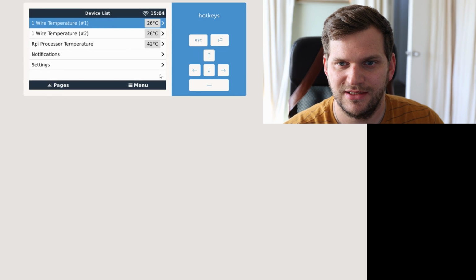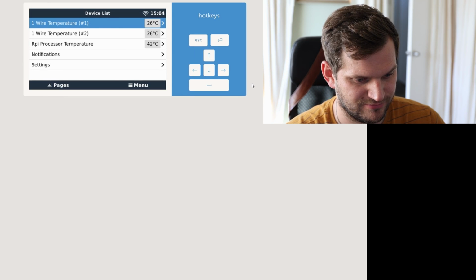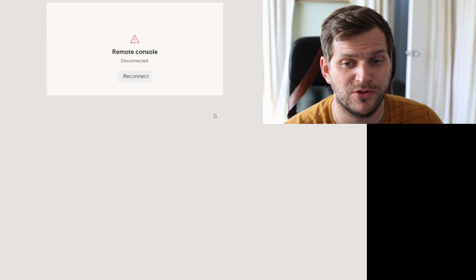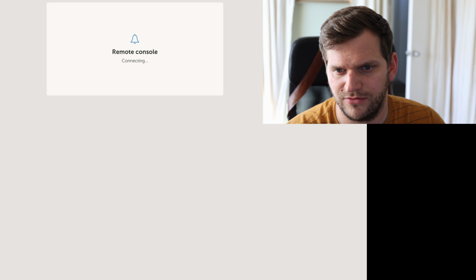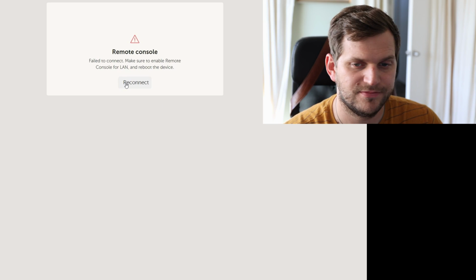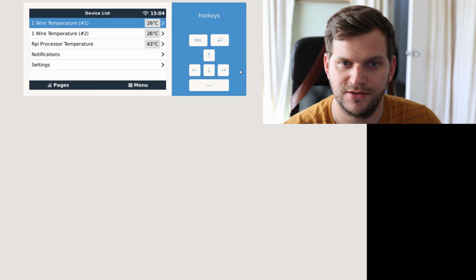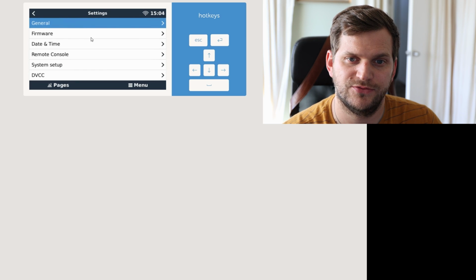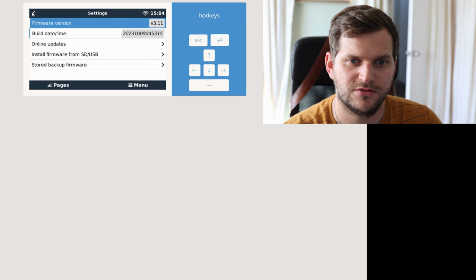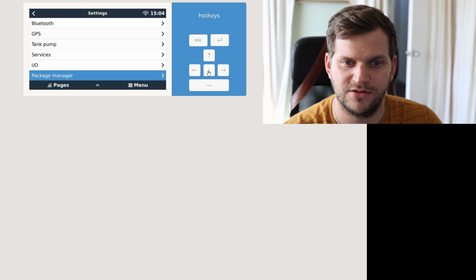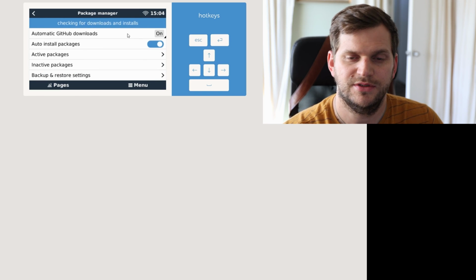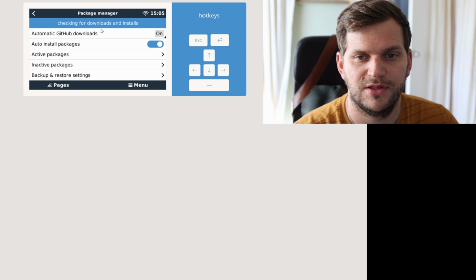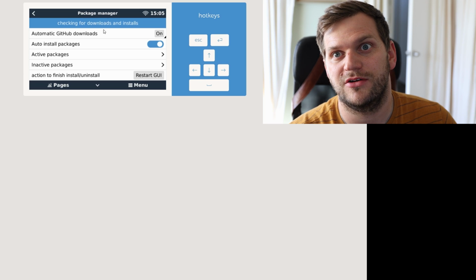Oh, there we are. We're back online. Let's see. Most likely the setup helper will do some work here. Let me reconnect and see if it does. Nope, there we are, back. Settings, firmware 3.11 is installed. We'll give it some time because it might need to install package manager. And here we can see the package manager, which is the setup helper, checking for updates, installing GUI mods and stuff. Yep. So it's doing the magic automatically.